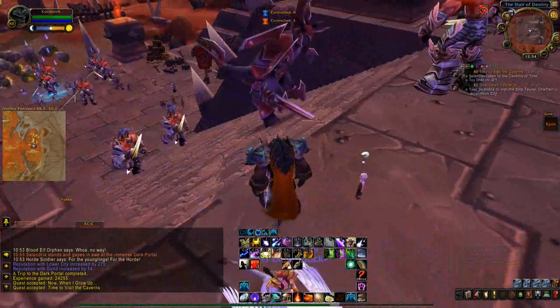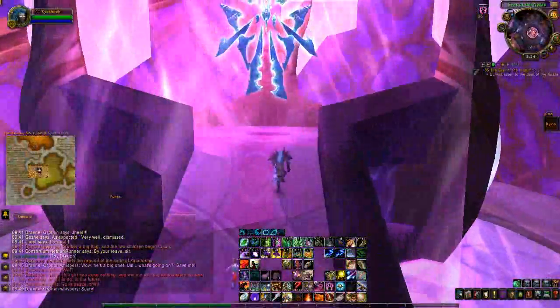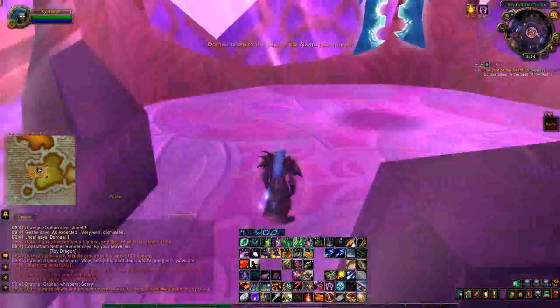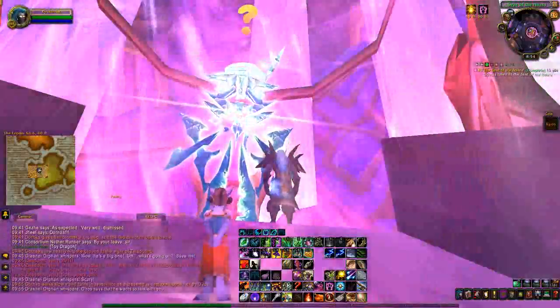The first one for the Draenei is the Seat of the Naaru, and the first one for the Blood Elf is Now When I Grow Up. For the Seat of the Naaru, you'll need to head to the very bottom of the Exodar. You'll have to bring her to the NPC at the very, very bottom of the spiral staircase in the middle.